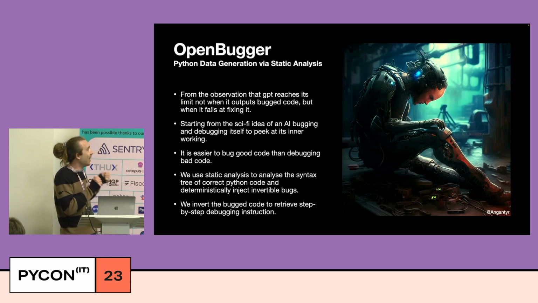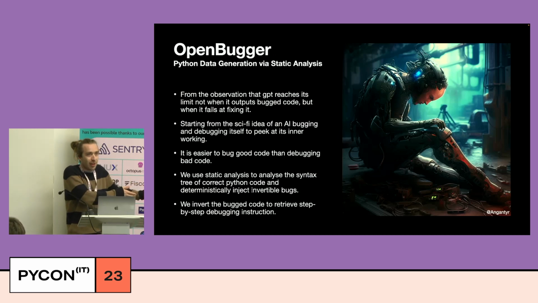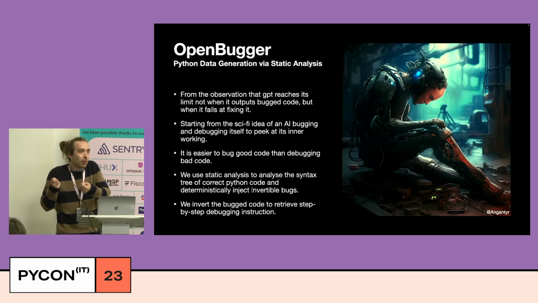But the basic idea is we want to create a huge dataset on how to debug Python code. The idea is that it's much easier to find good code and bug it, and then look back at the original solution, instead of finding bad code that people don't really share. I mean, I produce a lot of it, so I could have just looked into my previous year's pushes to GitHub, probably. But it's very time-consuming to then debug it.